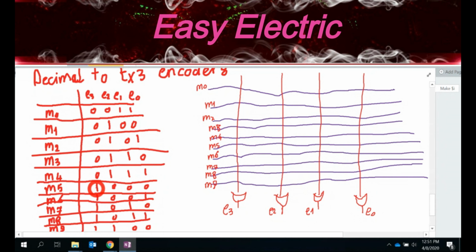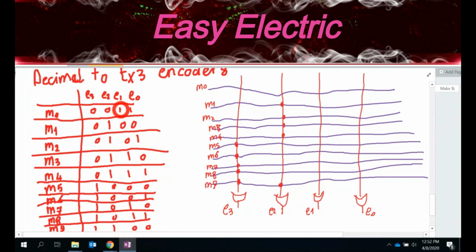Okay. So just check the column. Wherever you have 1, definitely you should have a connection there. If I check E3, you have 5 to 9, so there should be connections. So I put 1, 2, 3, 4, 5. Check E2, where it is 1. It should be 1, 2, 3, 4. So it comes here 1, 2, 3, 4. We have one more at 9. So one more at 9.